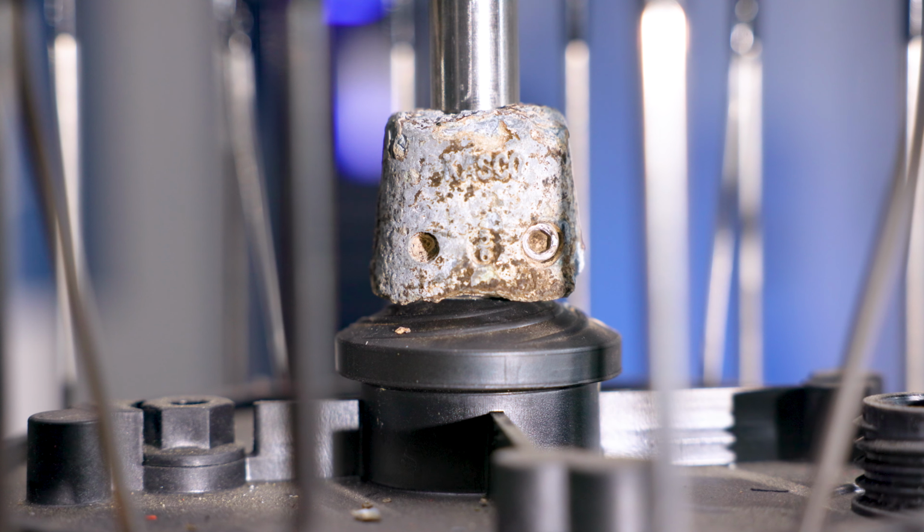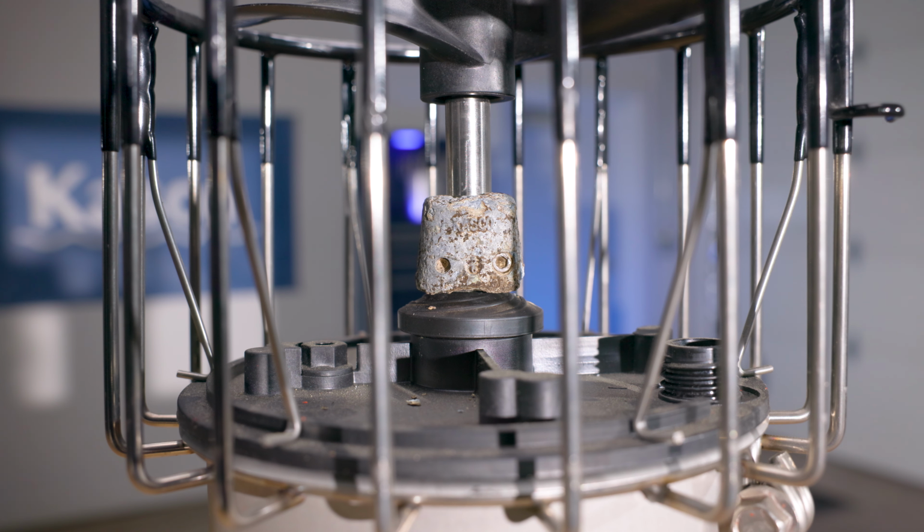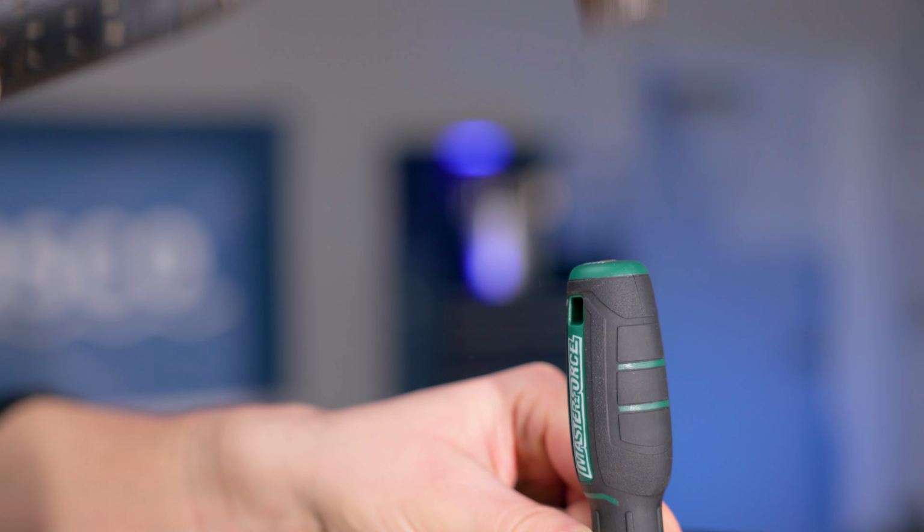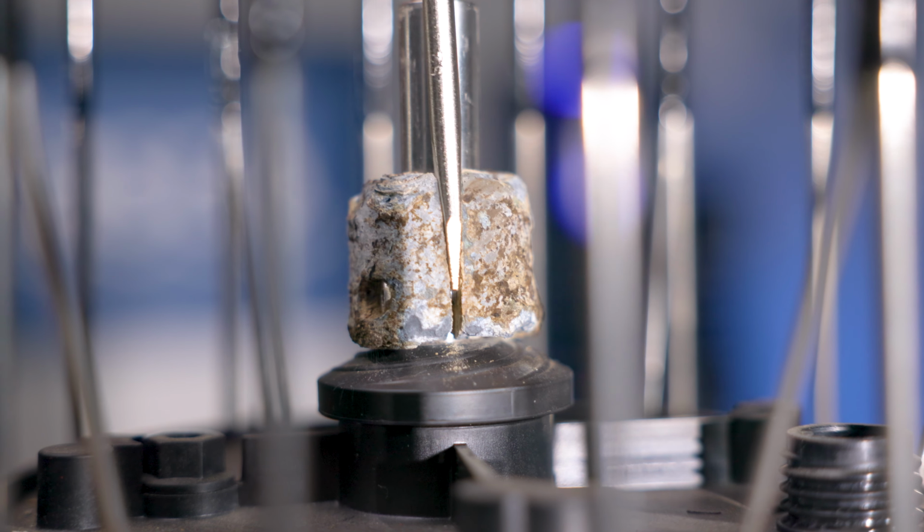Grab your 9/64-inch Allen wrench and remove both screws until the anode is easily removable from the shaft. In some cases of extreme wear, the anode may be stuck on the shaft. If yours is stuck, grab your flathead screwdriver and hammer. Use the flathead to pry the anode away and the hammer to tap the flathead in if necessary.